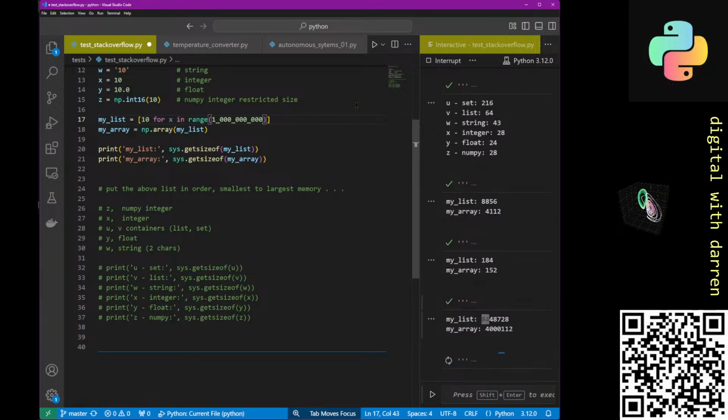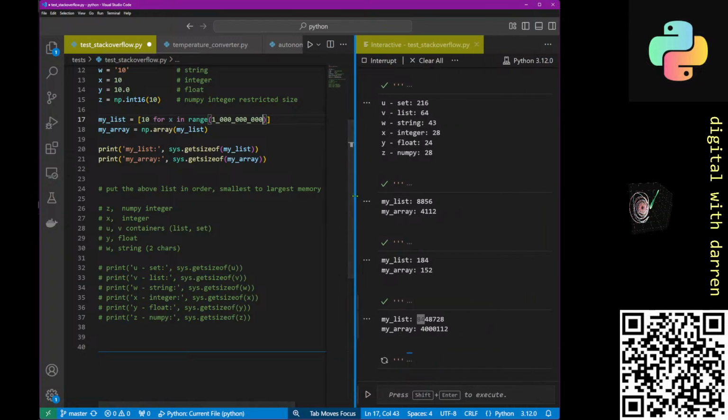Now it's taking a lot of time to think because it's got to construct this much longer list that's 1 billion items long, and then it's got to, I guess afterwards, get a piece of memory space. So I wonder actually if it does it or if it crashes, because it's taking a long time now to do the setup. This x for x in range.